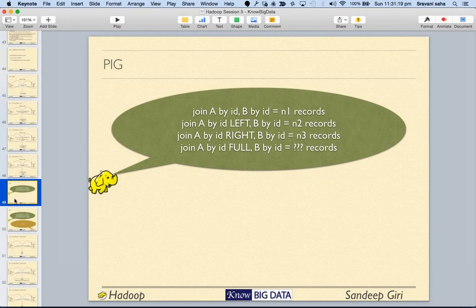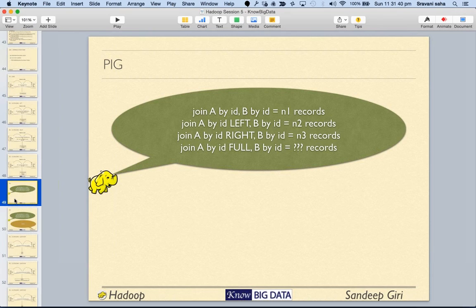Now question to you is, join A by ID and B by ID gives us n1 records. The first one is an inner join where the result will come only if the value exists on both sides, whether a particular ID exists on both sides.